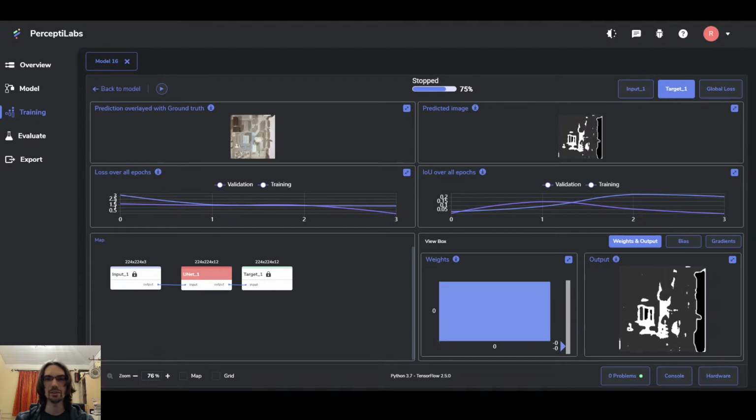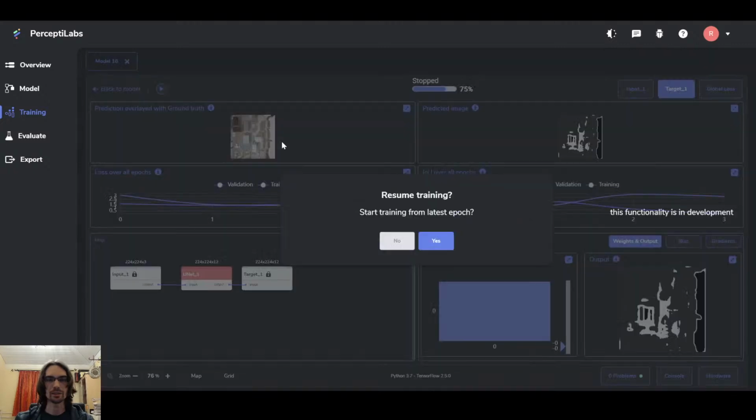Did I press to continue from another training? I don't think I did. I did do a run before this, just to try everything out, and as you see, it does get pretty decent at some point. But let's try to start it up again.